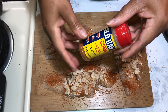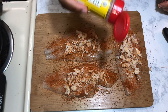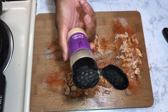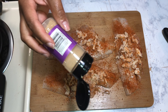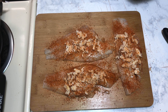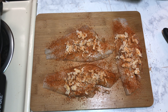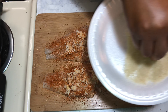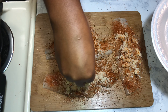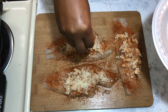Now we're going to take an ingredient I didn't mention — Old Bay — and we're going to sprinkle it on top of the fish. Old Bay gives seafood a very good taste. Next we're going to go in with our garlic powder and just sprinkle it — we don't have to do too heavy, just a little sprinkle. Then we're going to take our breadcrumbs and sprinkle over the top of the fish. We'll just do a little bit here, and when we transfer to our pan we'll sprinkle more breadcrumbs over the entire fish.